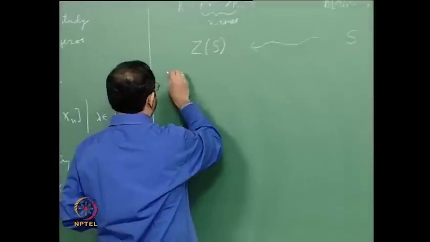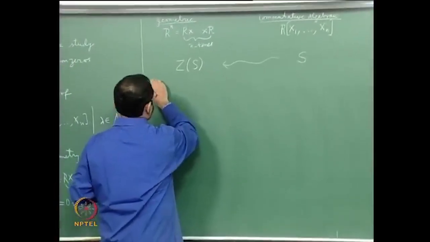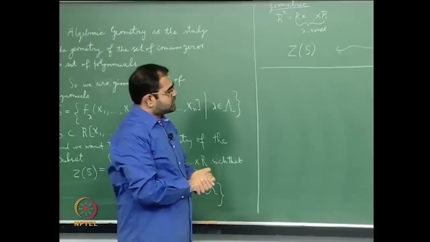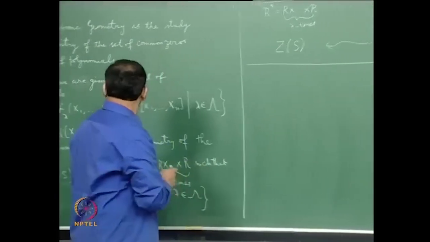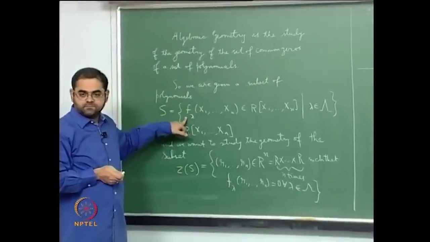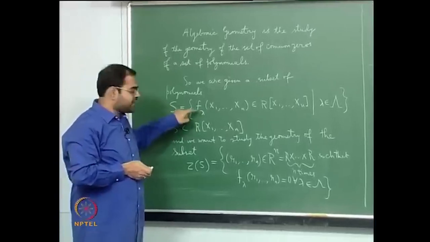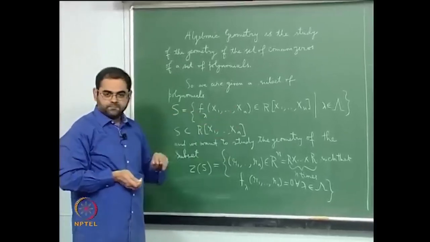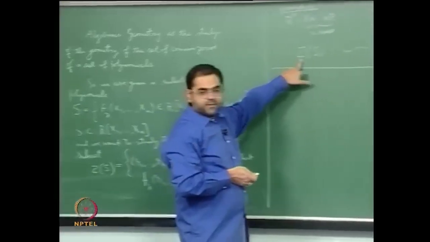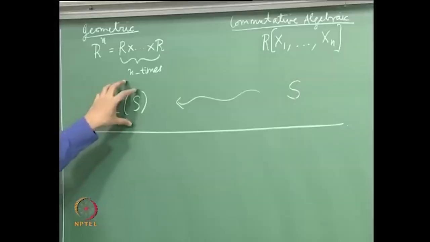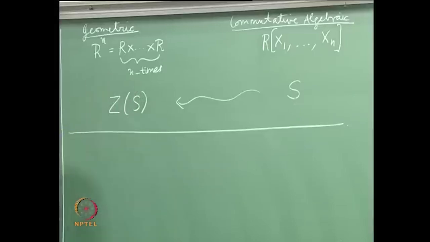But let me at this point go to something else. First of all, if you give me an equation like this, forget even a set of equations, suppose I give you even a single equation over a ring, it might turn out that this set may be empty, and that is the problem. If this set is going to be empty, there is nothing interesting to study, because there is nothing to study first of all. So that can happen very easily.